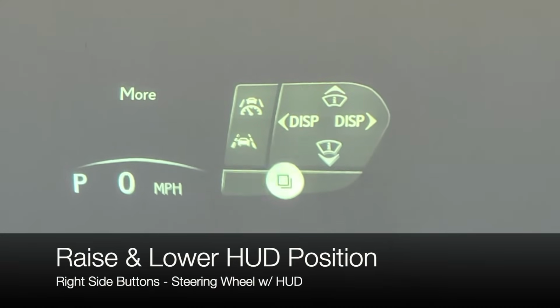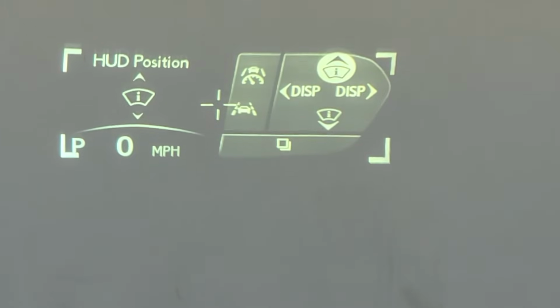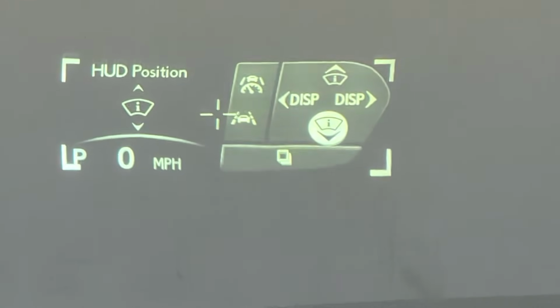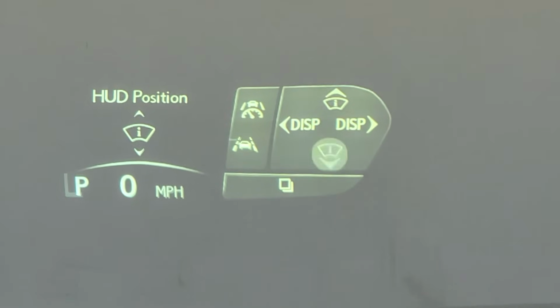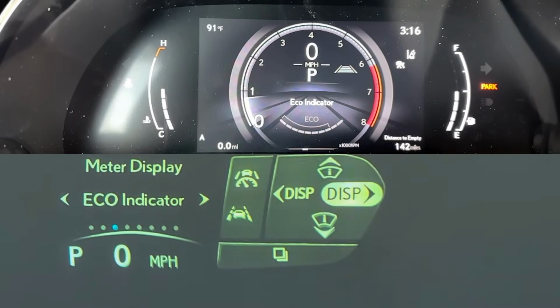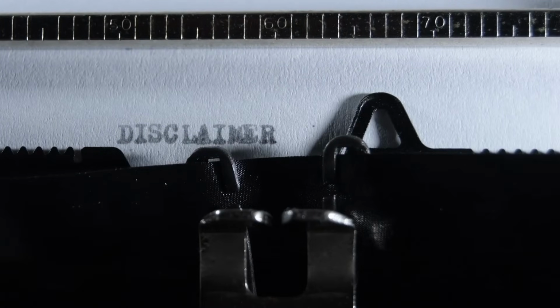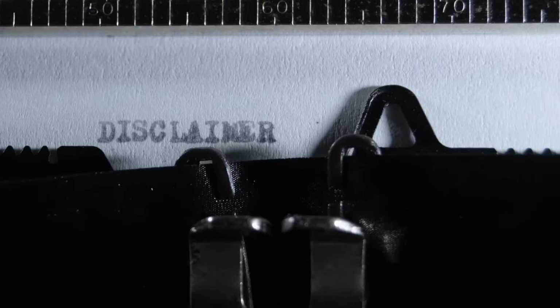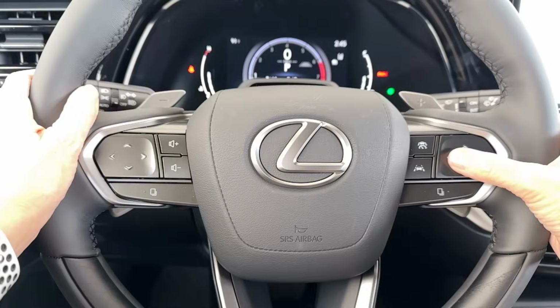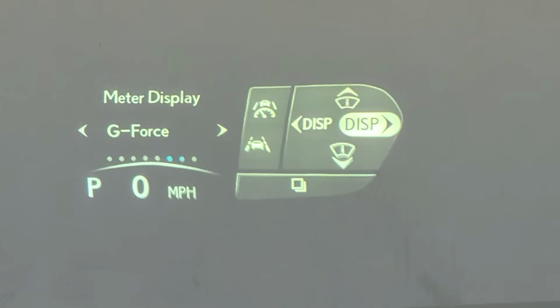This is where you can slide your thumb up to the up arrow or down arrow to raise or lower your head-up display. And this is where you can customize the screen that shows on your multi-information display. Items in the multi-information display information menu will vary by model and package. Just use the left or right arrows on the right-hand side of the screen when you're on the display menu to bring you through your available screen options.